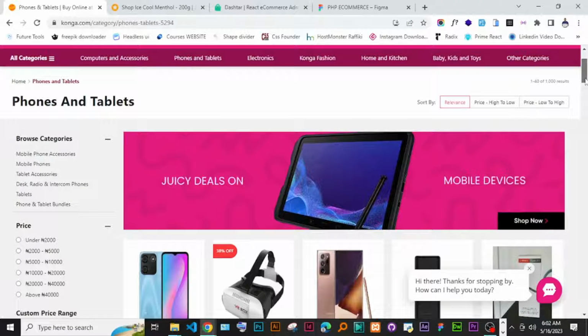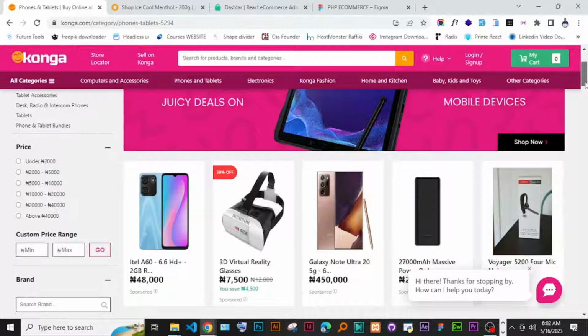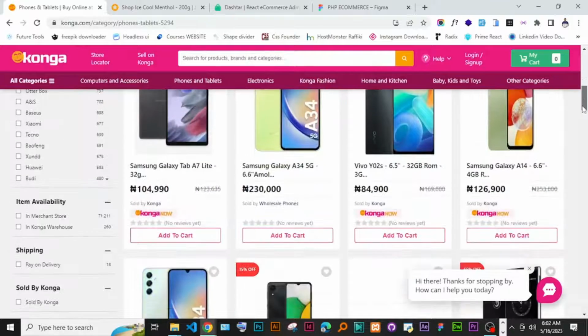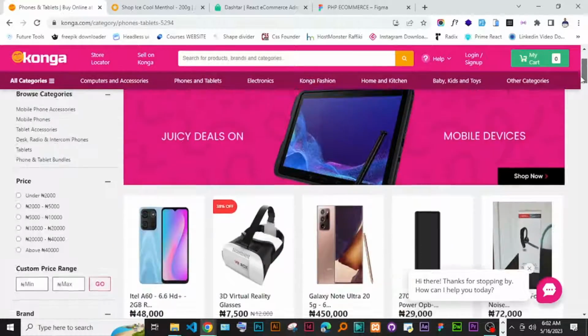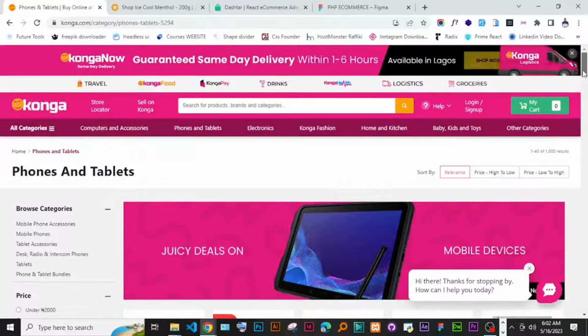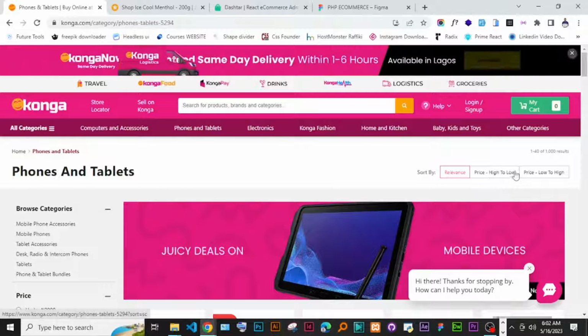This is the same page, and I like the sorting. You can sort by relevance, high to low, and so on.